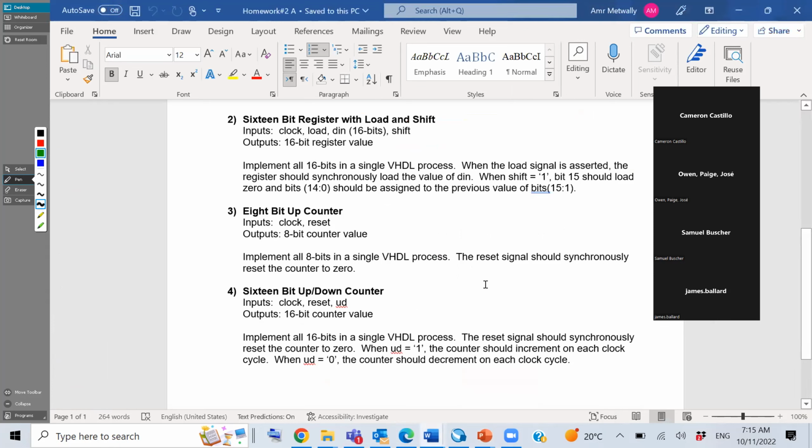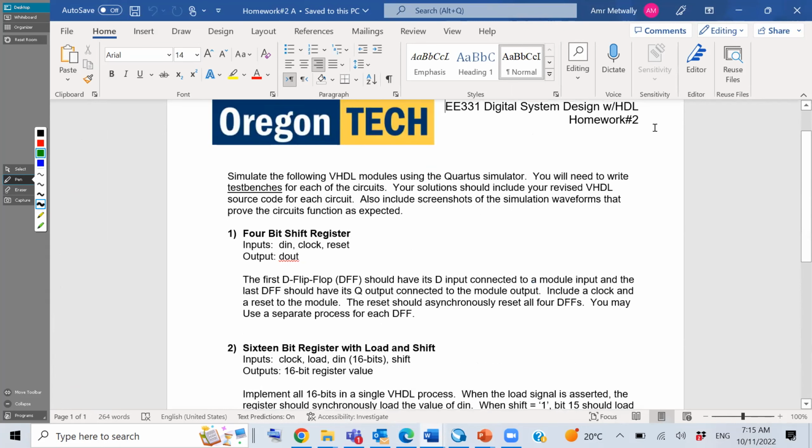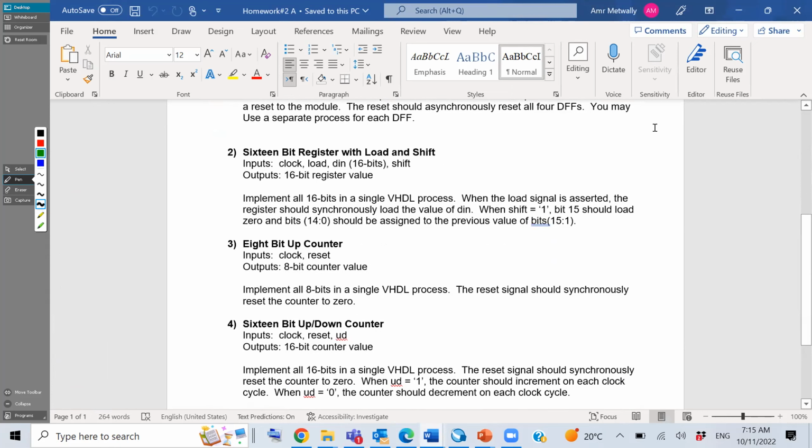This is our homework 2. We are going to start working on it. 4-bit shift register, 16-bit shift register. Since we have spoken about counters, I need you to build an 8-bit up counter.